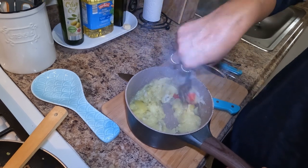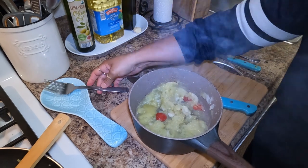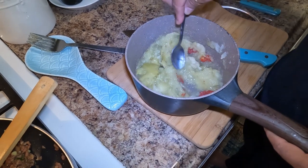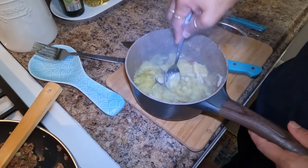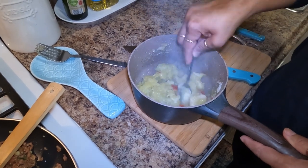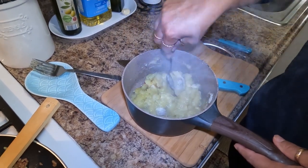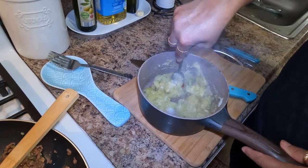So now, I'm gonna add some oil. And some jeera. Jeera. Or cumin, as we just say. And put this back on the heat. Oh, you fry it a little bit. Let fry and then you add a little water and you get it as thin as you like. Okay. Now you gotta wake up the flavor of the jeera with the oil and stuff.